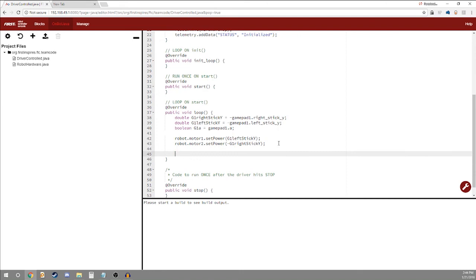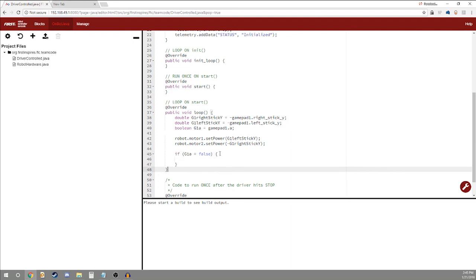And we'll actually make an if statement here for our servo arm. An if statement is dictated by if and then parentheses. Inside the parentheses, we'll need something that is true or false. So we'll say if G1A, and that means if G1A is true. If we wanted this to be false, you could do if G1A is false. You can see we use two equal signs to mean if it equals. If we did one equal sign here, this will mean we're setting it to equals. We do not want to do that. You could also do if G1A equals true, but by default, if G1A also automatically detects if it's true.